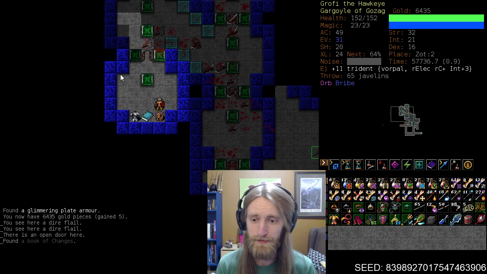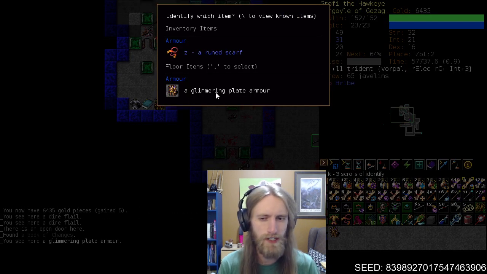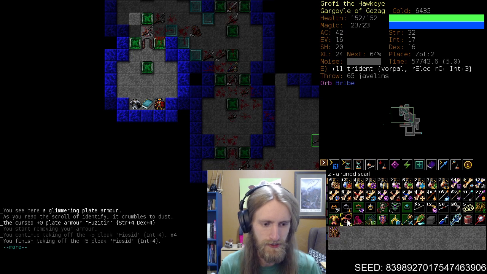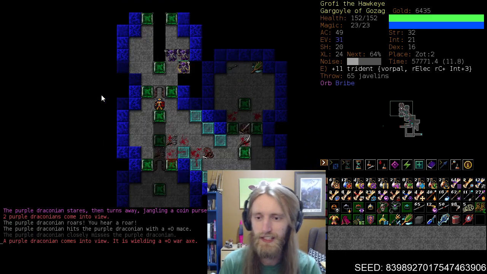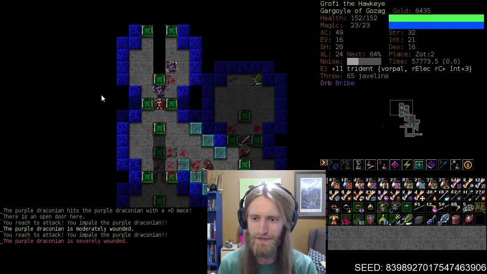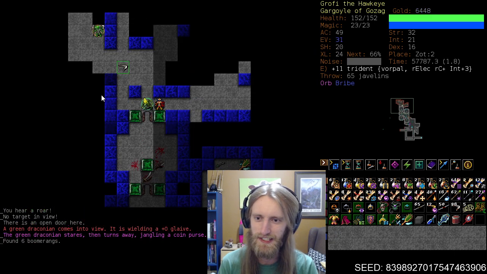We'll hold off for the time being and just see how the next couple floors go, and if we can maybe get away with not worrying about that. Identify the plate armor here. Not too much of interest. Also realize that I've been carrying around the scarf that we never tried on, though it was highly doubtful it was going to be better than our +5 cloak. I'm probably going to need those 6k for Zot 5 alone. Yeah, that's true. The prices are just ridiculous.